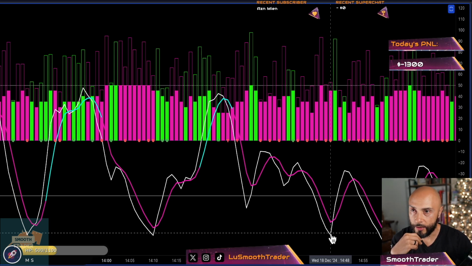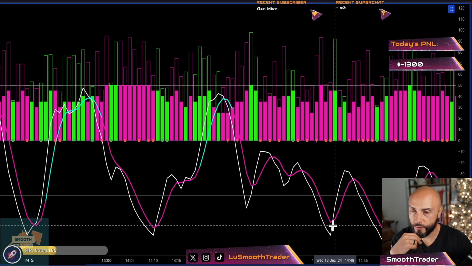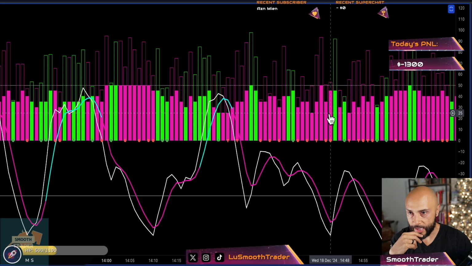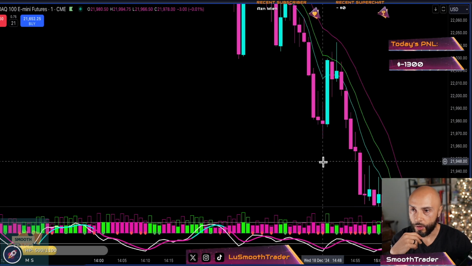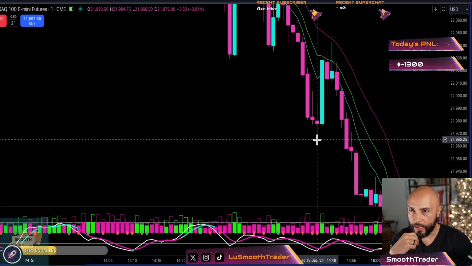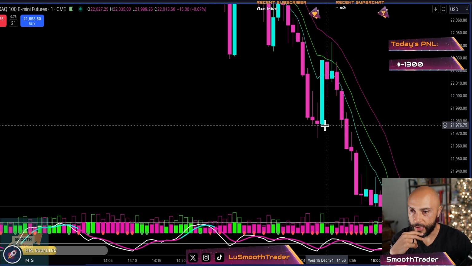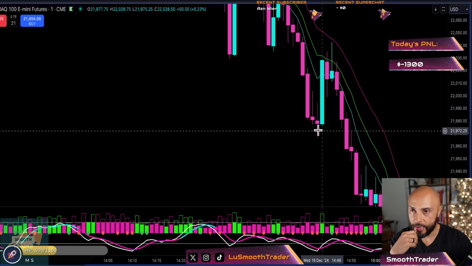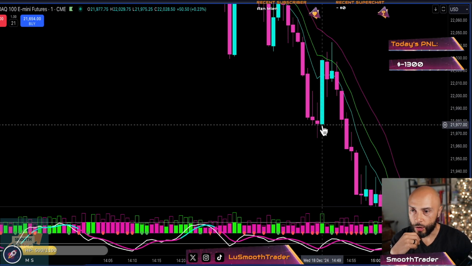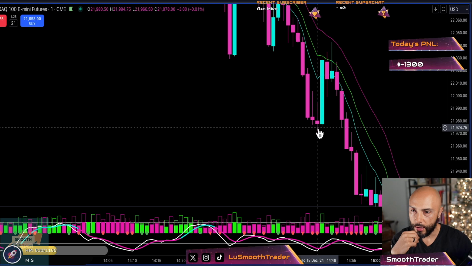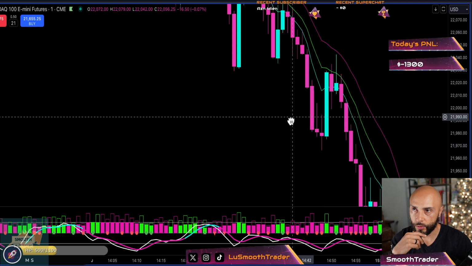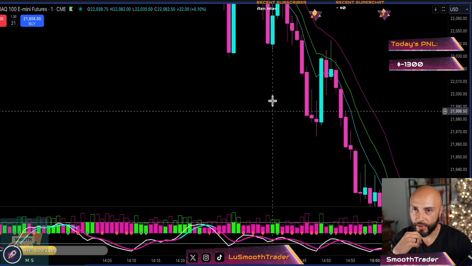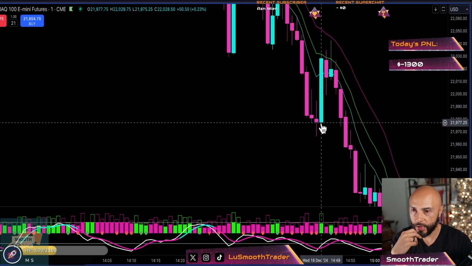At the same time, what are we seeing here? We're getting a bit of a crossover on that next candle. So let's check out this 14:48 candle, the 2:48 candle. And here we are, 2:48 right in here. If you enter on this candle, you would have got a really nice move. The only problem is that in this case, you would have had to catch the next candle. You couldn't have waited for the crossover. Actually, the crossover didn't happen until this candle. So you really wouldn't have gotten a crossover signal, but in a normal market, more of a range market than a trending market, this would have had some continuation, and you would have got in on this trade and done well.